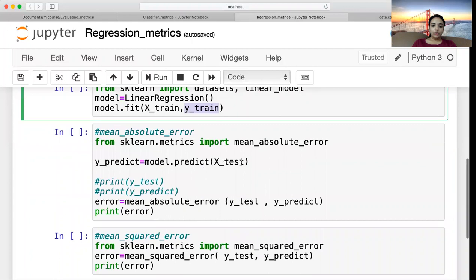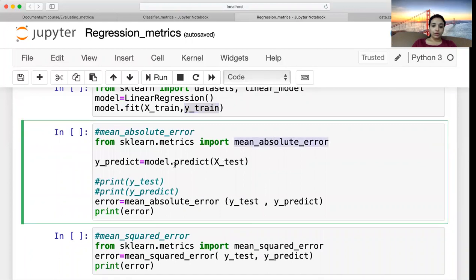Now in order to find the mean absolute error, you will import this from sklearn. Now we will test the data. We will use the predict function and give x test as the argument. It will predict the value of y, that means the x2 value will be predicted depending upon the x1 value. Now we will check how much error we are getting between the true value of y and the predicted value of y. So we have passed these two arguments and we'll find this error.